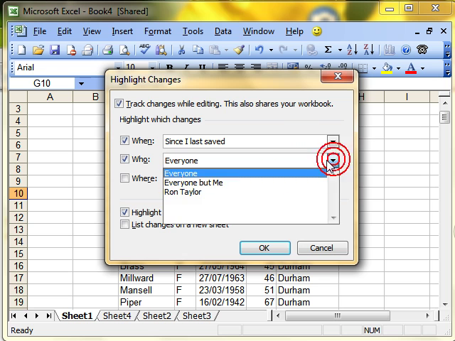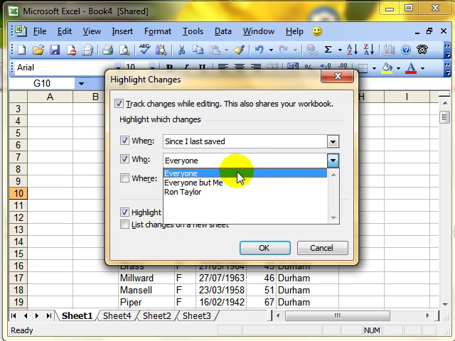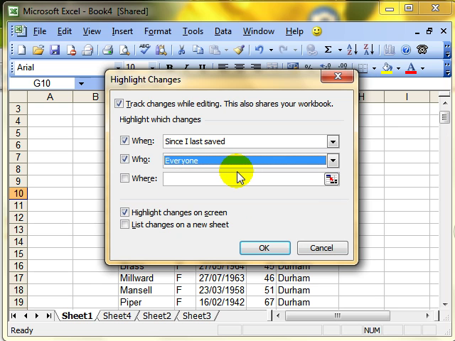We could make selections there to just select by certain people, but obviously there's only me made any changes. Notice also that we've got a tick in the track changes while editing box at the top. If we want to stop sharing and tracking changes at any time, we can just simply remove that tick.